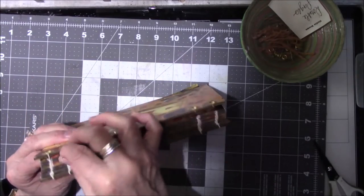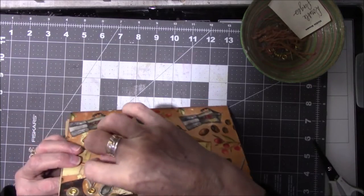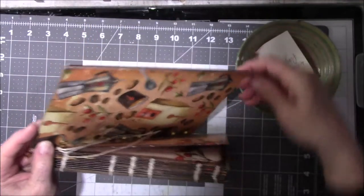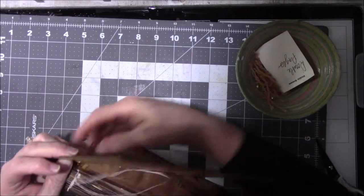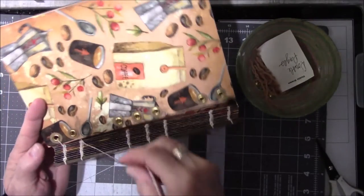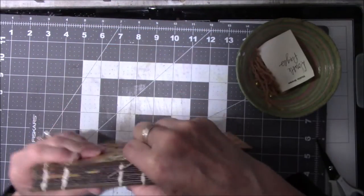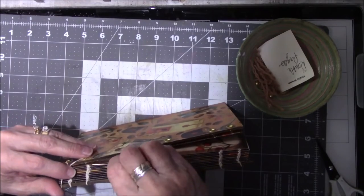So you have to go through, and I do it this way. Actually, I should do it the way she does it, right? All right, she goes through the hole here first. Then the last signature that you did before the last signature. The second to the last signature.